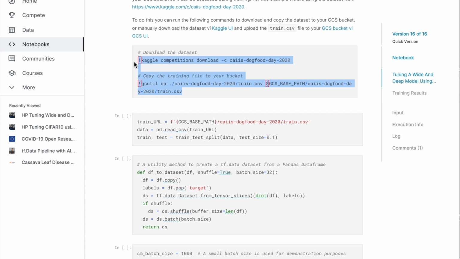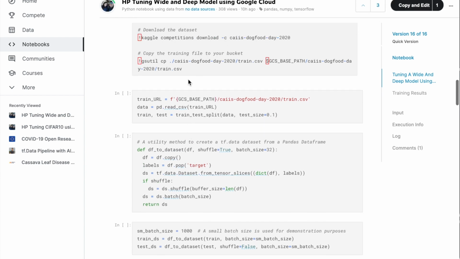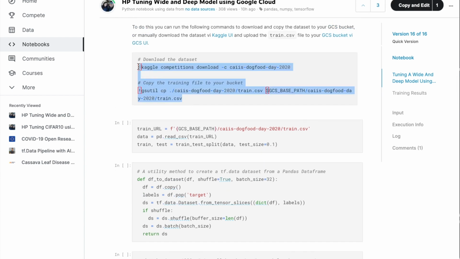tf.keras.datasets.cifar10 or tfds.load cifar10. This is how you would use another data set, integrating it with this syntax if you're using this for, say, a Kaggle competition. So you can do shell script Kaggle competitions download and then have this data set. Personally, I really love the Kaggle shell script for getting data into, say, a Colab runtime or a Kaggle notebook. Well, obviously, but getting it into the Colab runtime particularly, I really like using this shell script, Kaggle competitions or Kaggle datasets download, and it's really easy to get data into your runtimes to do machine learning with.